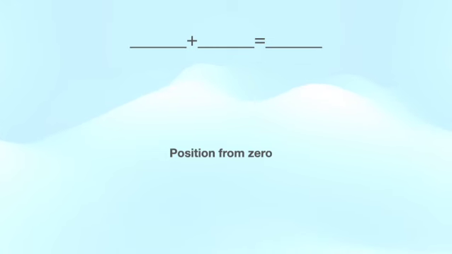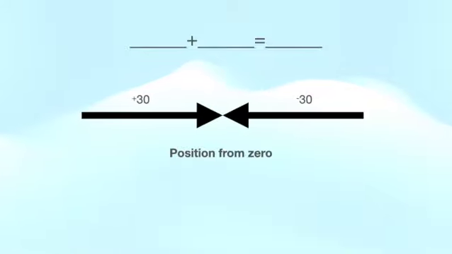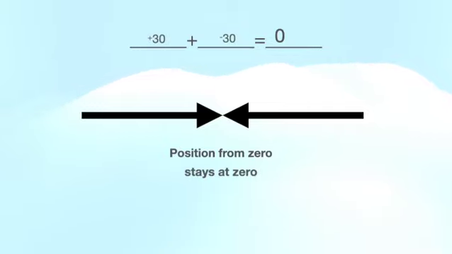This example is for the first frame of reference that David gives. So here we have two opposing forces. They are equally opposing forces, so you have a positive 30 and you have a negative 30. And so the resulting position from zero will be, we have to combine the two, we add the two together and you get zero, meaning that the position stays at zero.